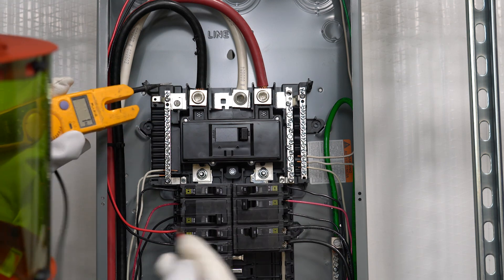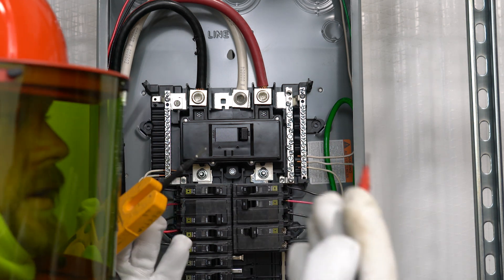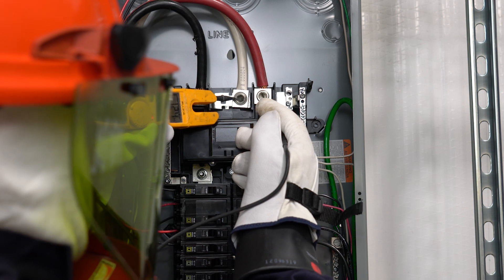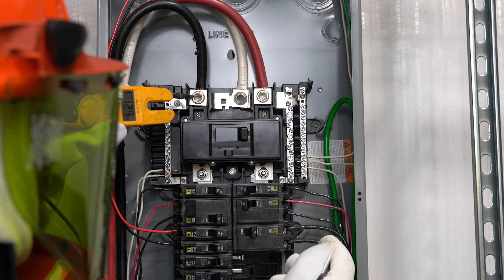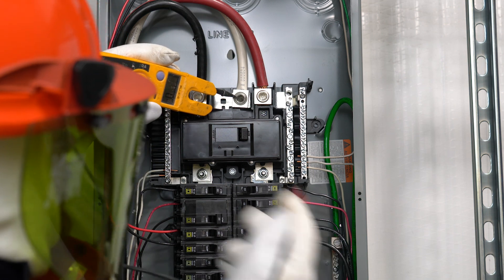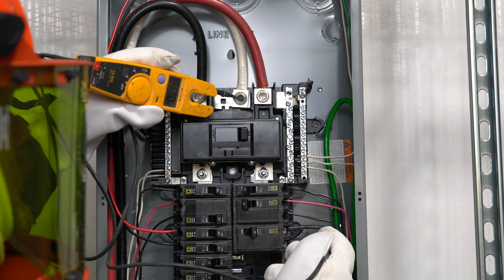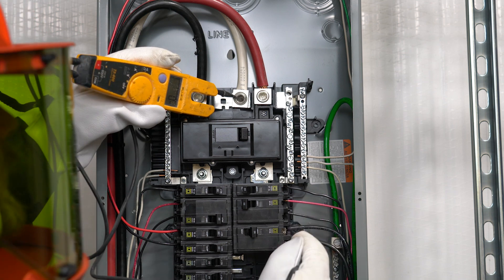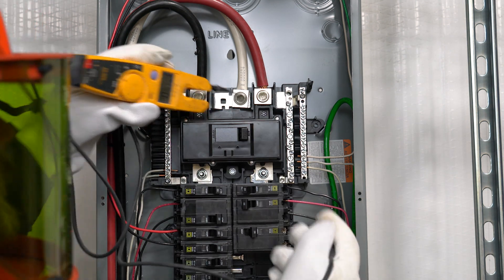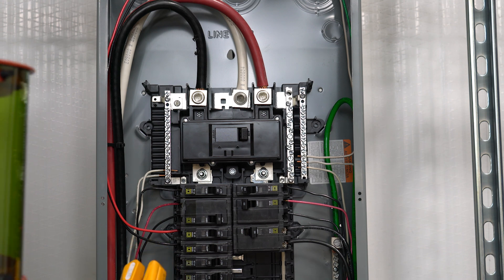As long as you're around 120 volts from hot to neutral on each leg and around 240 volts between hot and hot, everything should be okay. When testing voltage in a panel or at outlets, I always test between the two phases, then one phase to neutral, the other phase to neutral, and then each phase to ground. The last thing is neutral to ground — you want to make sure that says zero. You never want a difference of potential between your neutral and your ground. If you ever see something like 50 volts between neutral and ground, you know there's a huge problem that needs to be fixed ASAP.